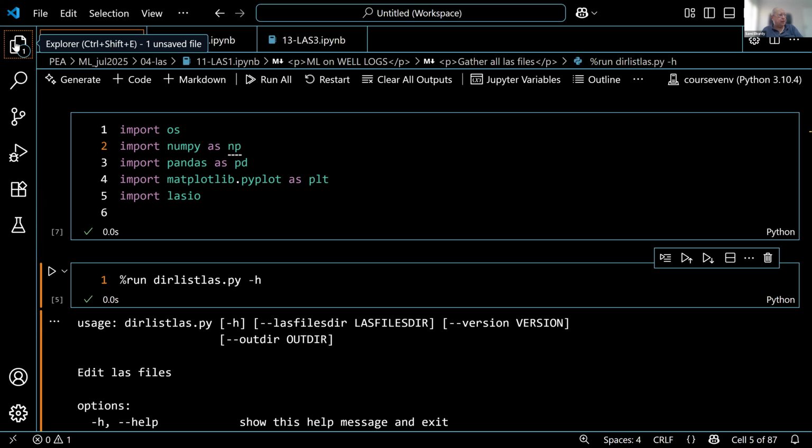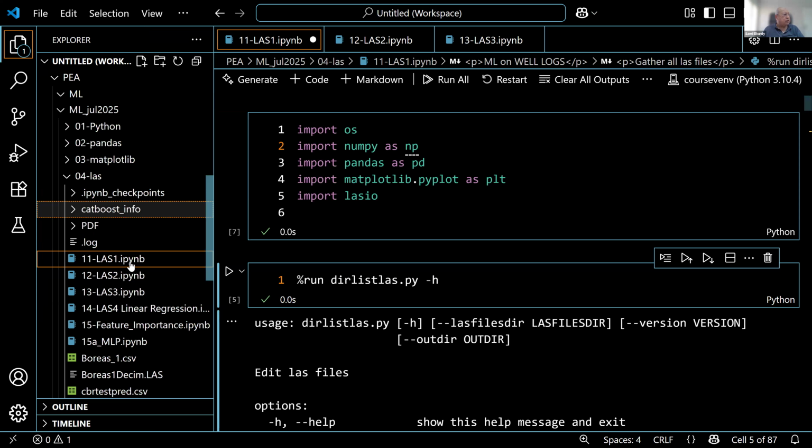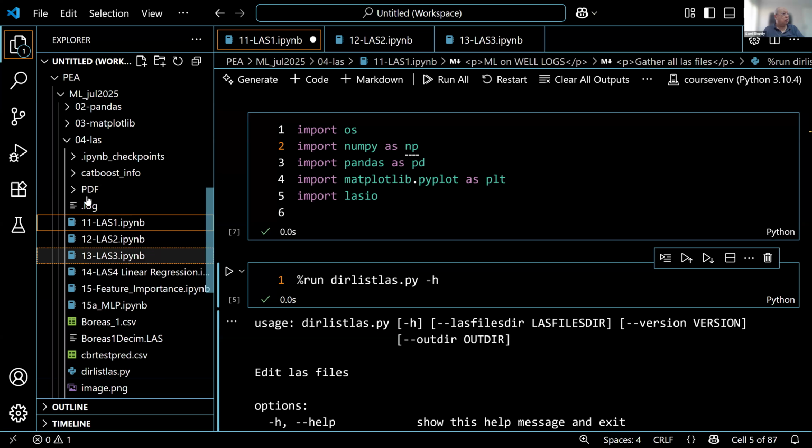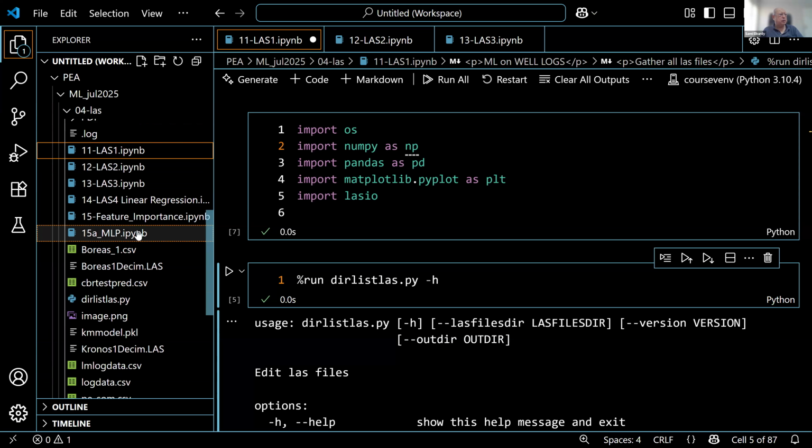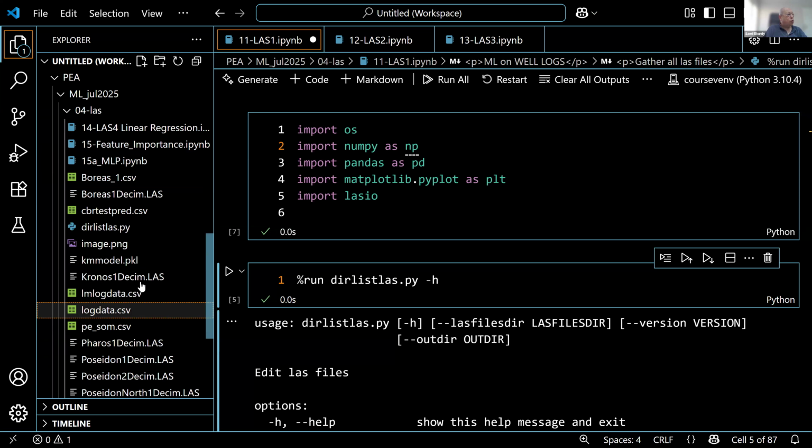So we have a directory. Let me open up here. We have a directory called 04 las. You can use this as an explorer, like Windows Explorer. So we have lots of wells.